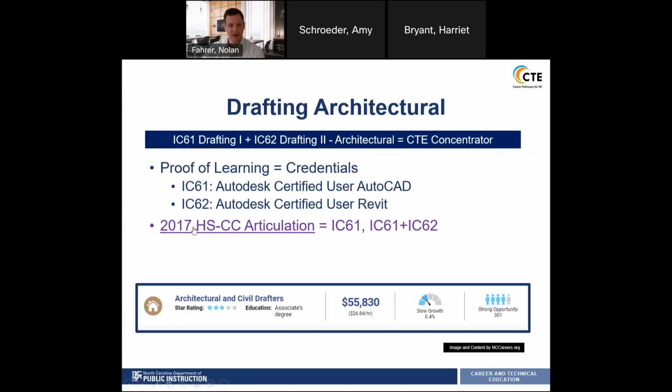And what's also positive is that we also have high school articulation agreements for drafting 1 and in our architecture areas. I used to work for the university, NC State, and I did similar things with engineering technicians. We prepared engineering technicians, and you see there's a very high starting salary. It does require a little bit more education, but there's a huge need for the area in between before you get to a full-fledged engineer, and that's that technician area in engineering, architecture, and civil and mechanical engineering. And so there's a big need for folks that understand design thinking and engineering design processes, and that's what both the drafting pathways can lend themselves to.